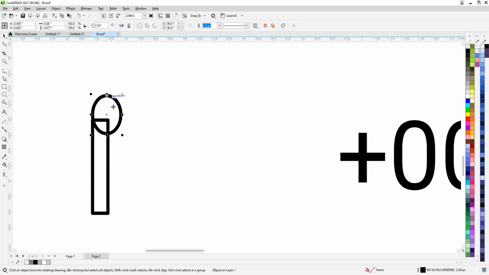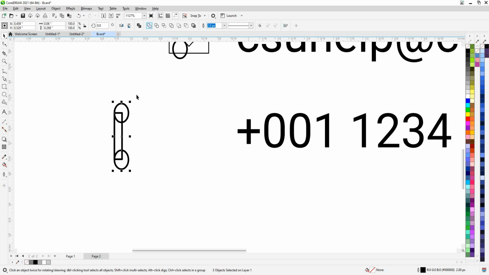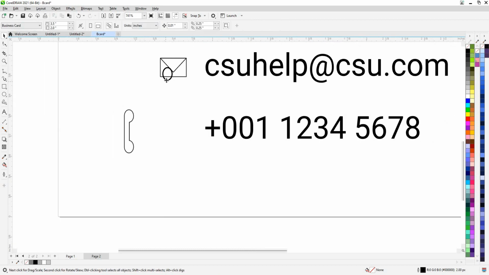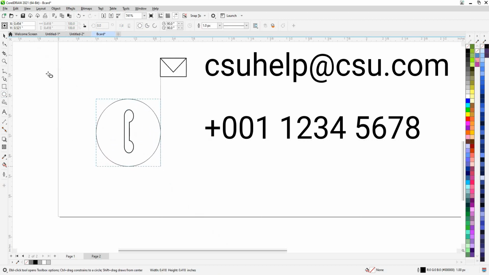Control D. Control C, Control V to copy this, and I'm going to place it here, right, like so. Select this, weld, and 1 pixel. Delete. And take a circle here. 1 pixel.